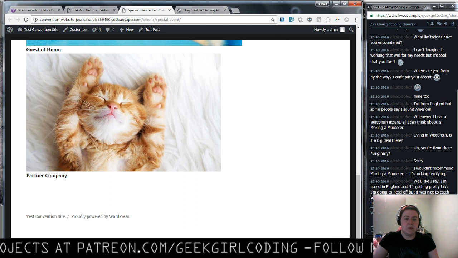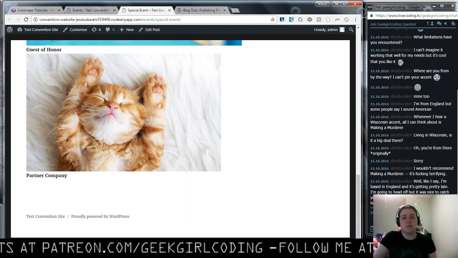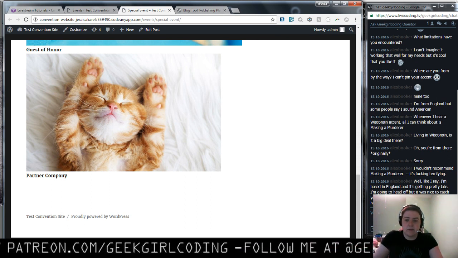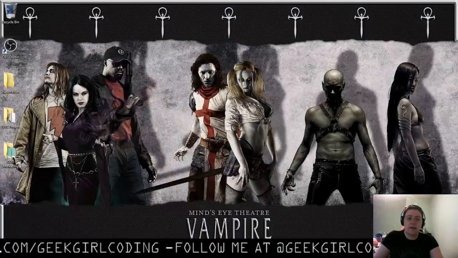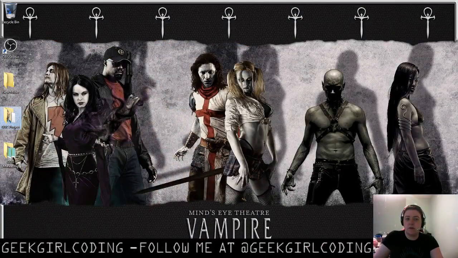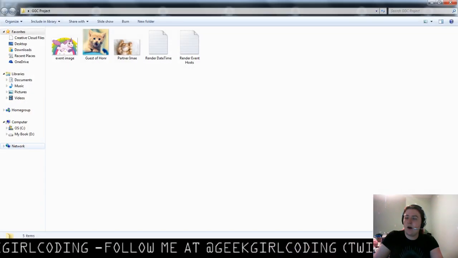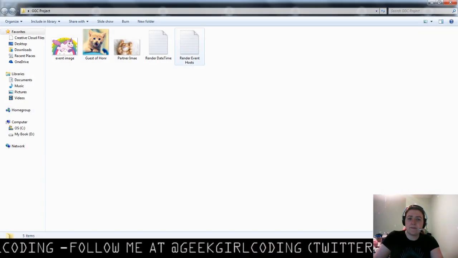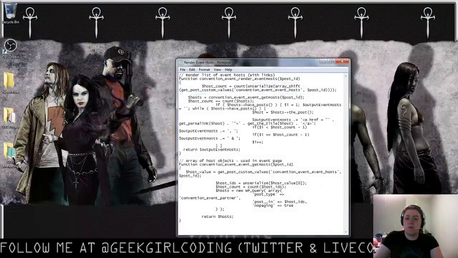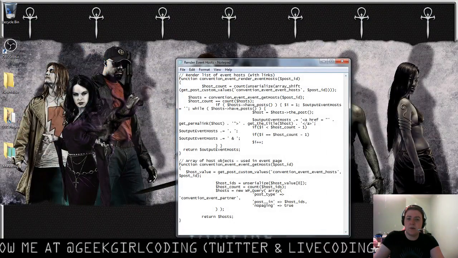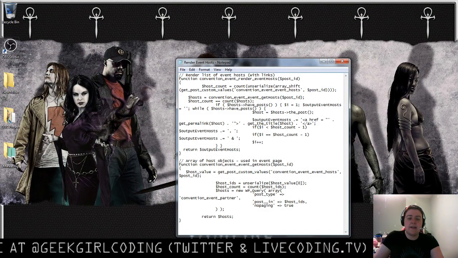We will go through doing theming both within the plugin side, as well as, if we were to do a custom theme, how do we fine tune it even further? So the next question is, what do we do when it comes to a hosts page and being able to get the host part set up? If you're on your host page, what do you do in order to get the events?